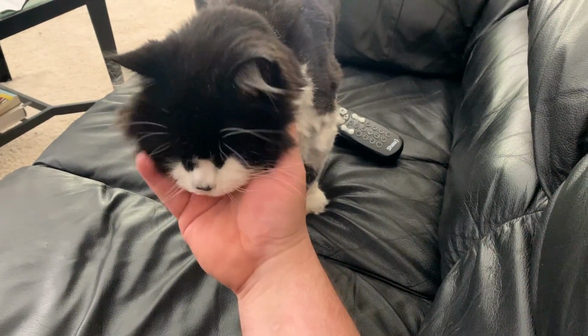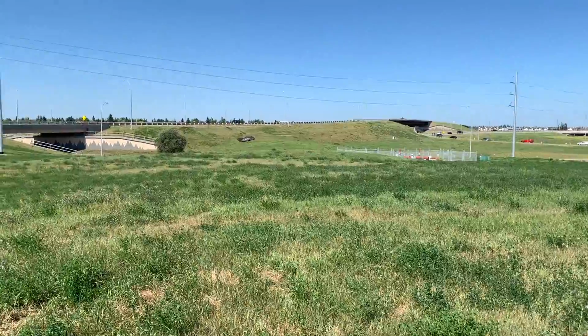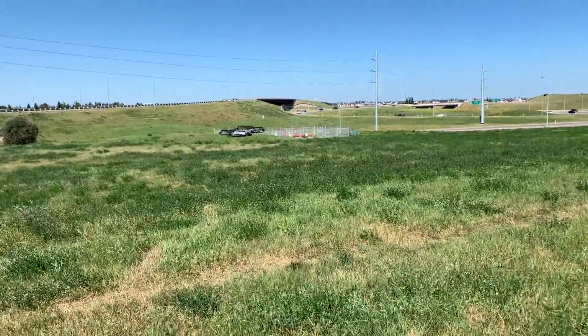Hey, I know, you're so loved. You are. So Aubrey just came over with his DJI Mavic, his first flight, learning the controls. He's got his bash guards on there.